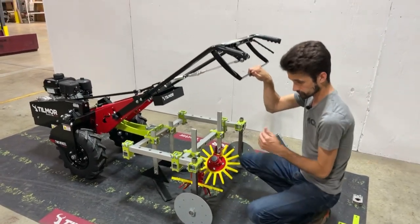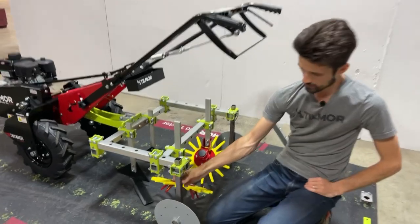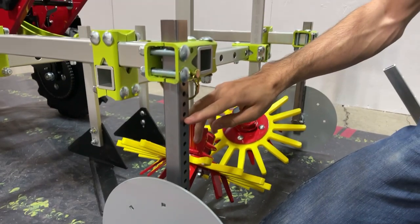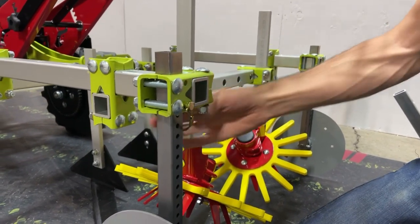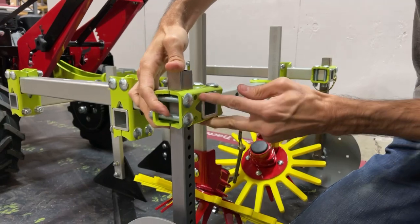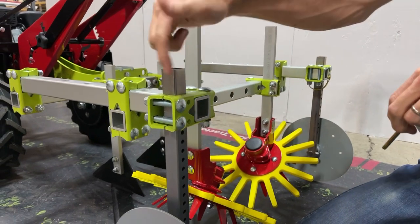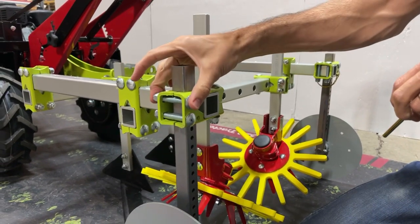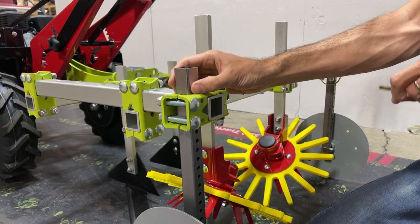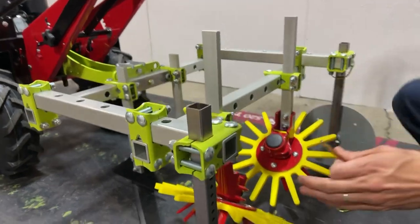Another really nice improvement is the gauge wheels. Part of the challenge was there were never enough holes — there are more holes now. There are also two spots on this piece where you can adjust for the quick adjust, with different holes to position it. If you find a spot in between holes or want to fix it fast, the option is already built into the clamp — you can tighten it down and it will fasten tight. The real nice part about the new gauge wheels is there's no weld on the side.